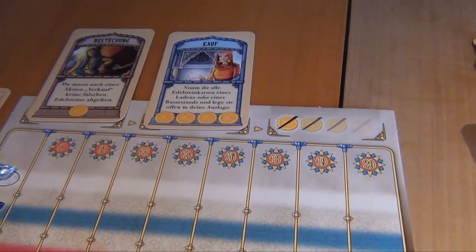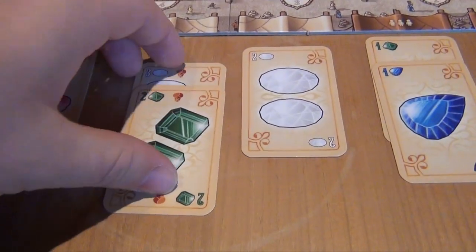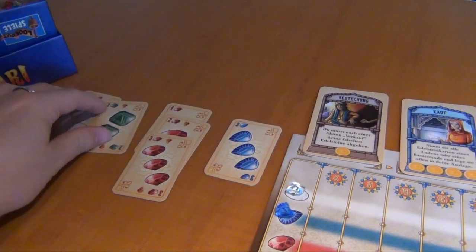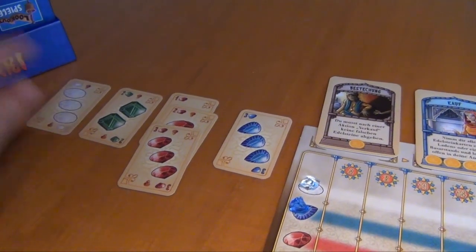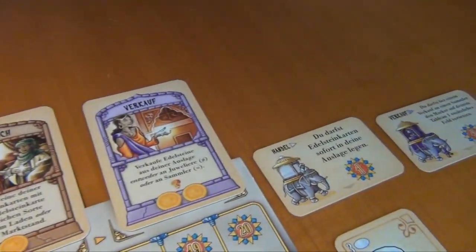And then we have Brown, who has a buy action, so that costs him 2. And he decides to take these 2 down here. So once again, he has everything for selling to a jeweler. Once again, Black goes first. He has a sell action.